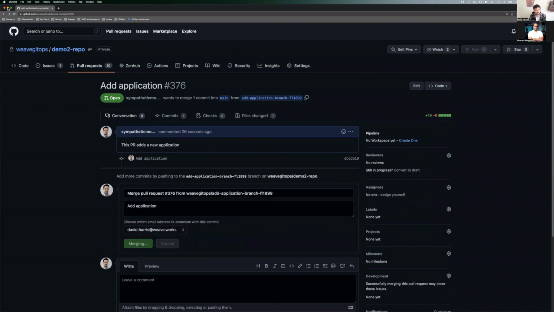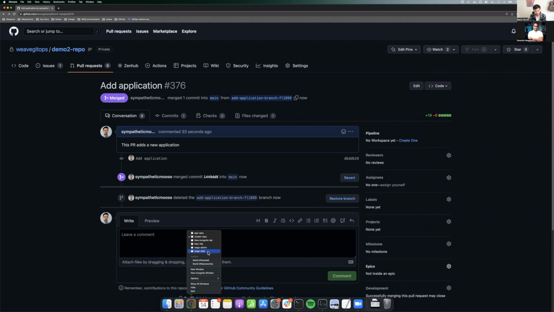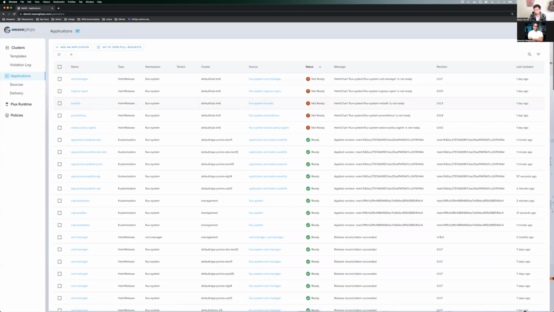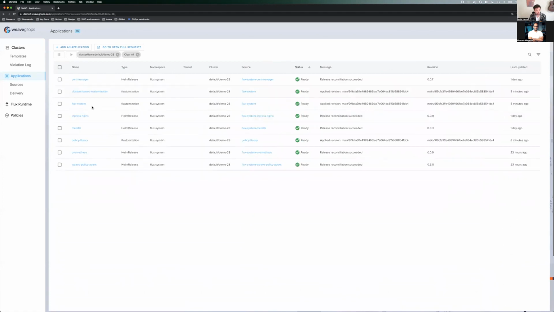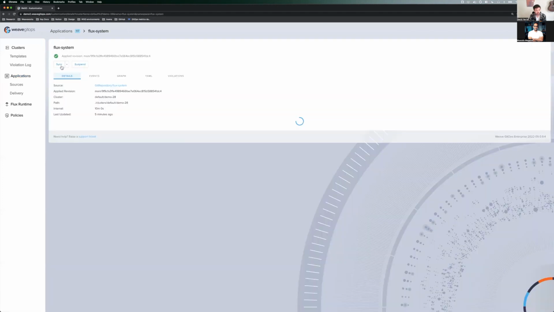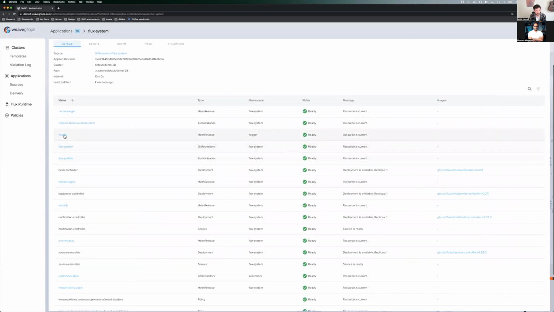Then I can hop back into my administrator view, just to poke Flux system as we've been doing to make sure that things reconcile quickly. So here we are, Flux system. I'm just going to kick off a reconciliation. That is now reconciling. It's applied a new commit. And then we should start to see Flagger.